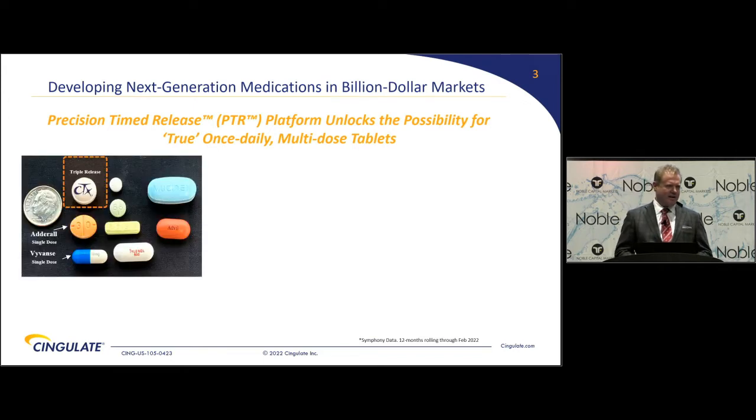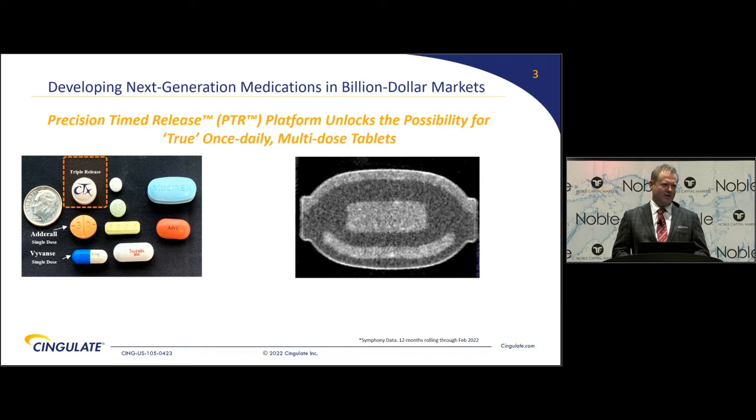This is what it looks like with our ADHD formulation. This is CTX1301. And as you can see, our trimodal delivery system here is a tablet smaller than immediate release products. What we do is we use a very revolutionary erosion barrier layer. This EBL, which is called Oralogic, is patent protected through 2035. It gives us the ability to take that medication and deliver it in a very precise way, in a different style if need be, over a 12-hour period of time.